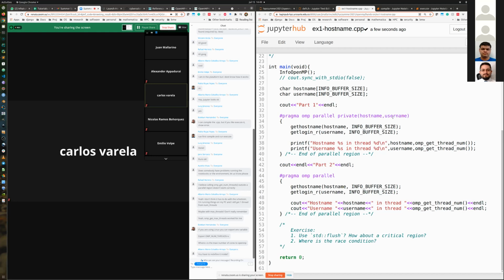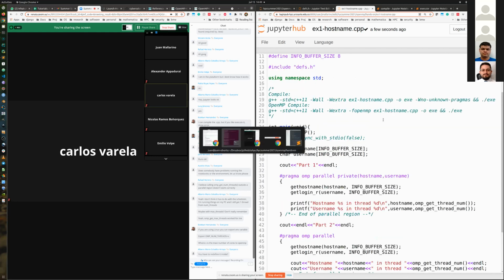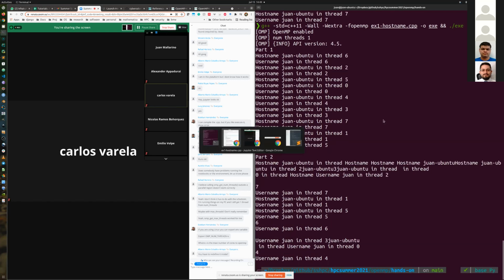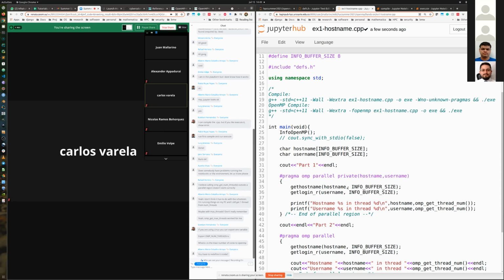Let's give it a try. No problem. But we actually don't see the race condition, do we? Because we're writing the same information over and over again. It doesn't matter which thread we're using. So this was redundant, but this is a very important concept that we will look into in our next section, where we look deeper into the OpenMP specification and the library functions that we will be able to use. We will look at a brief overview, and then we will delve into the exercises.